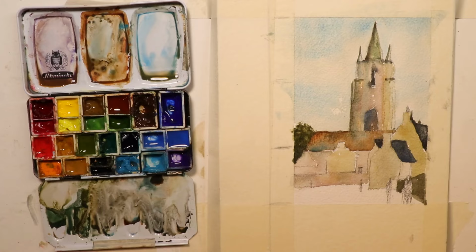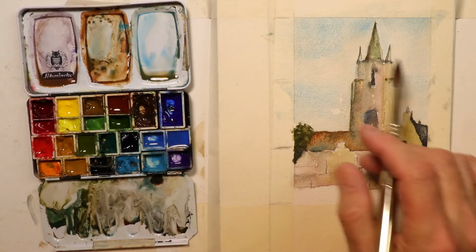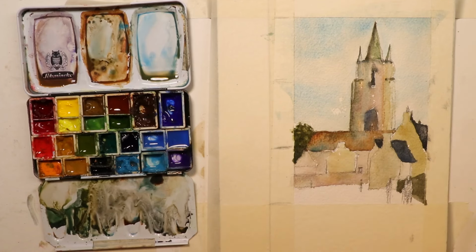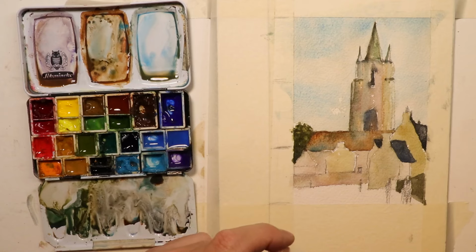One of the huge things of watercolor is handling and controlling the washes so that they don't get out of control and start infiltrating into other areas you don't want them to. All right, so I'm glad you got that, and that's why I keep talking about it on my watercolor videos. I want to make sure I'm really drilling down on the details of watercolor, the key points that are going to really help you a lot in your watercolor painting. I hope that's really going to help you a lot.